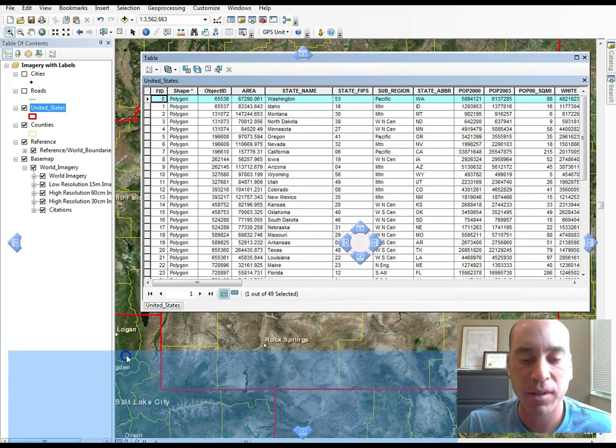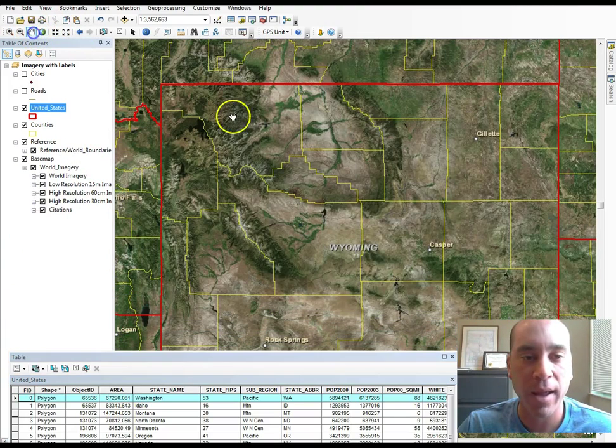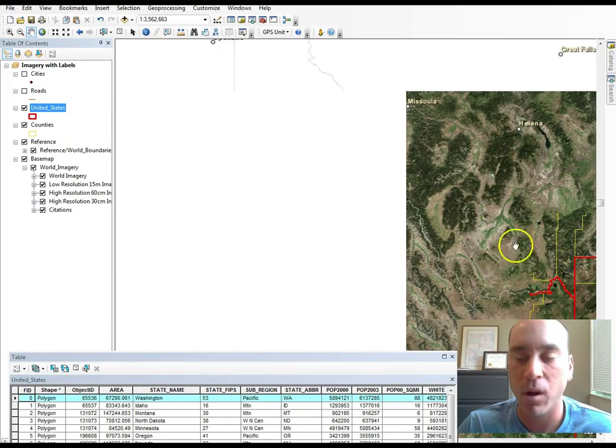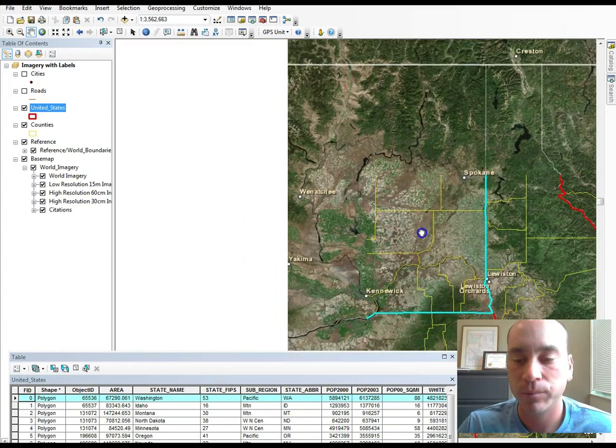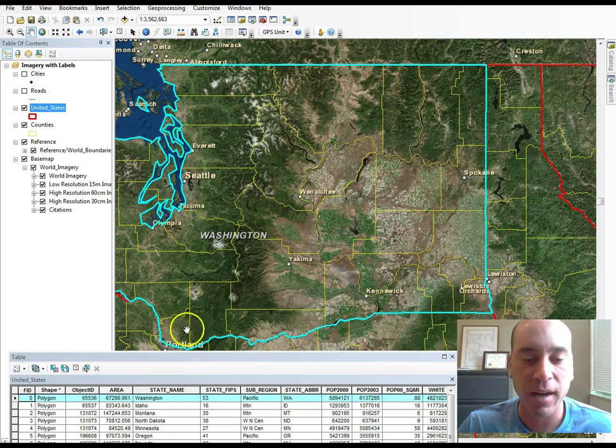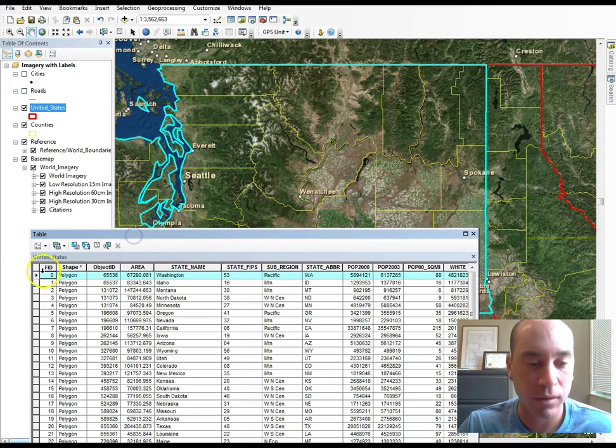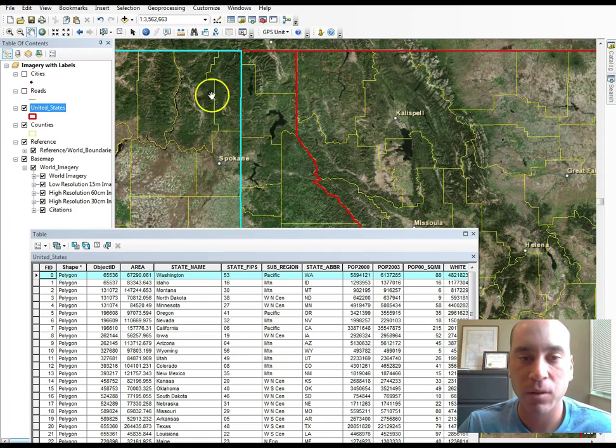If we move this table out of the way and then use our pan tool and pan up to where Washington is, you can see it highlighted Washington in blue because we clicked on Washington in our attribute table. Now notice right next to Washington, Idaho's in between, but let's click on Idaho.